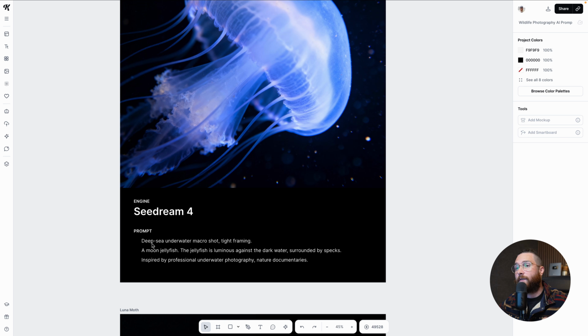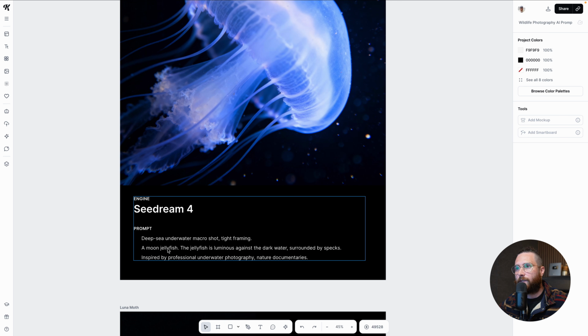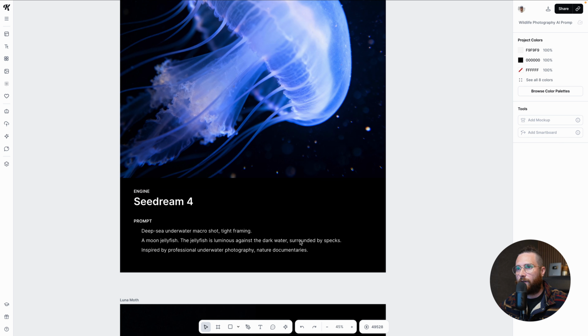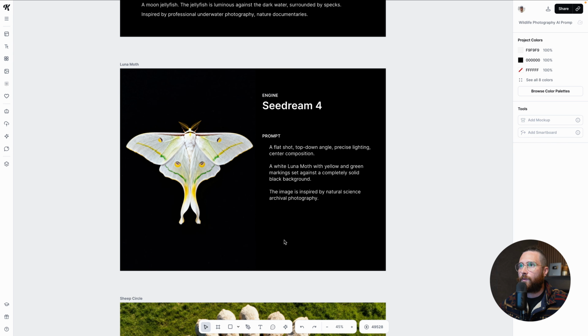So we know we're going to have a deep sea underwater shot. Obviously the jellyfish is the subject, and then we're giving it those stylistic terms like specks, inspired by professional underwater photography.